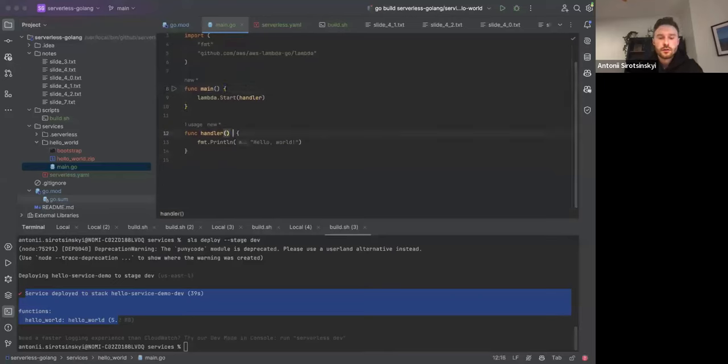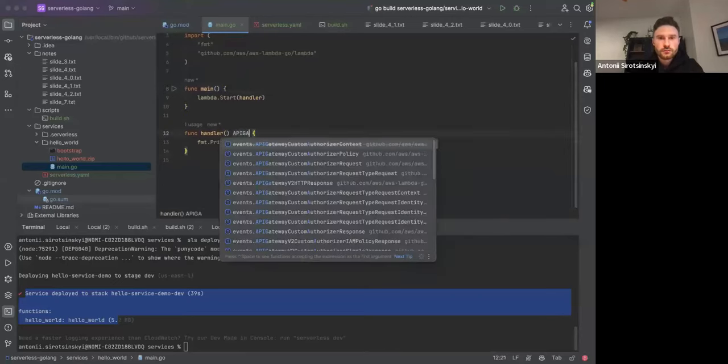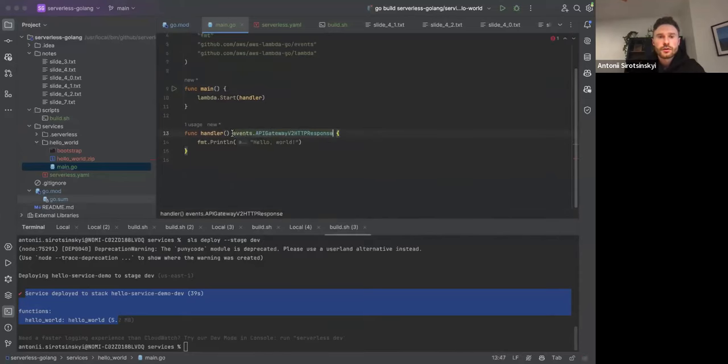So we'll be returning the API Gateway response, and handling the API Gateway request here. And AWS also requires you to always implement the error interface. So you should always return the error in addition to the response you return here.